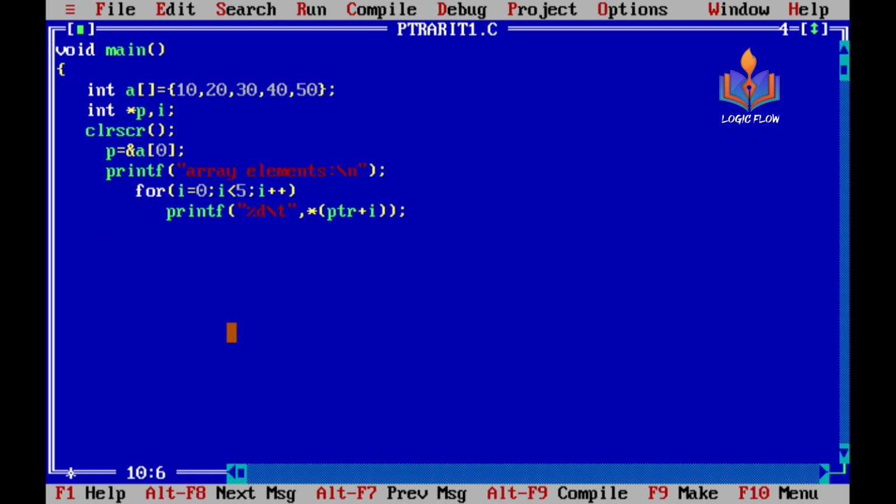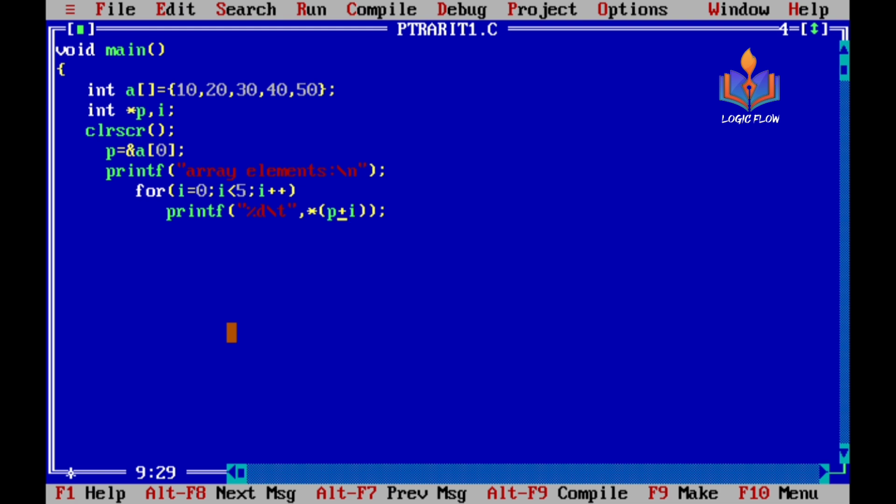I said ptr plus 2. So it is not ptr, I'm sorry, my pointer variable is P, right? So I have to say P plus I. Okay, fine. So it is P plus I. So what is P? The address of the first element. Plus I, for the first iteration it will be 0. P plus 0 into the size of the data type. So if it is a 16-bit machine, 2 bytes. So it is P plus 0 into 2, it is 0. So P plus 0 means it is the first element itself.